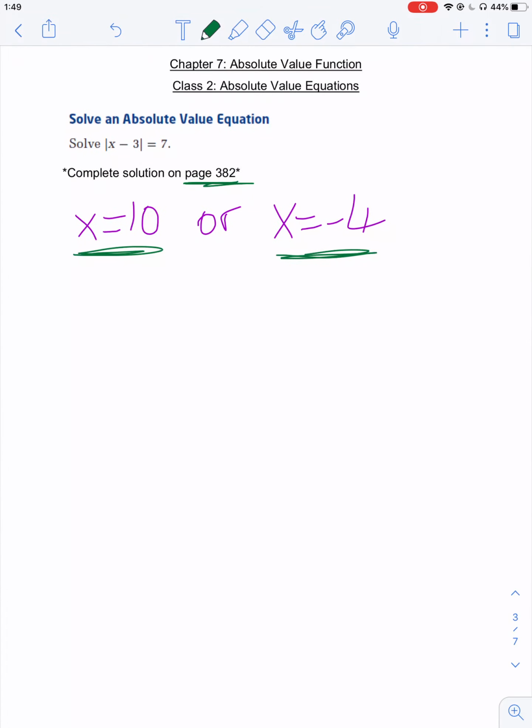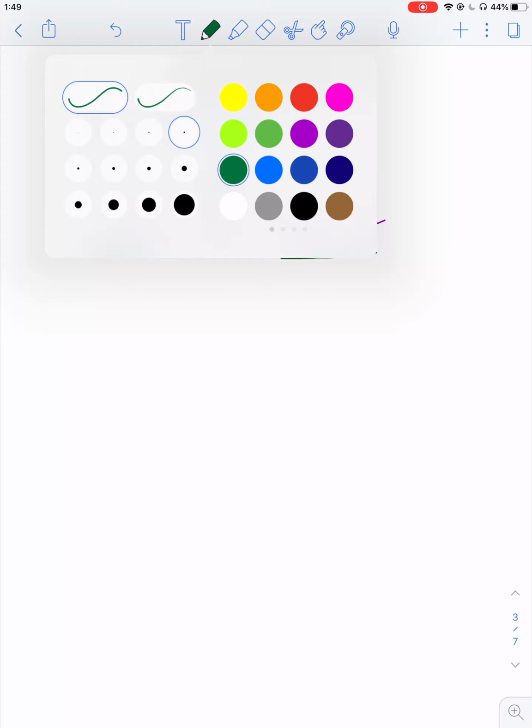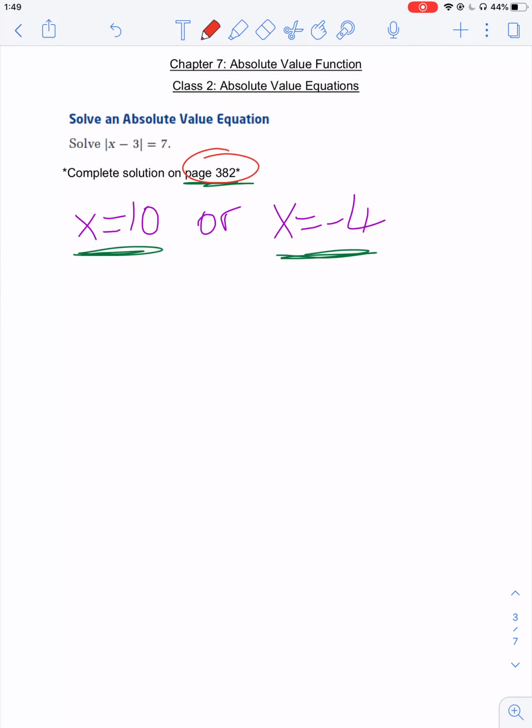So try this out. Again, you're going to have to start off with the definition. Let me kind of do this for you. And again, if you're confused, just look at that page. So I'm just going to do the definition for you, right? So you have the absolute value of x minus 3, right? So we're going to split this into two pieces, right? The first piece is whatever you have inside remains the same, right?